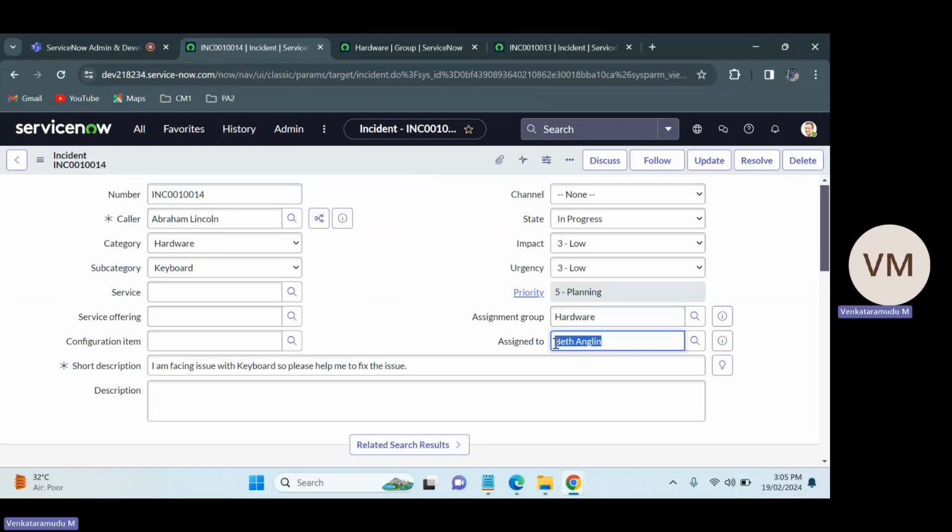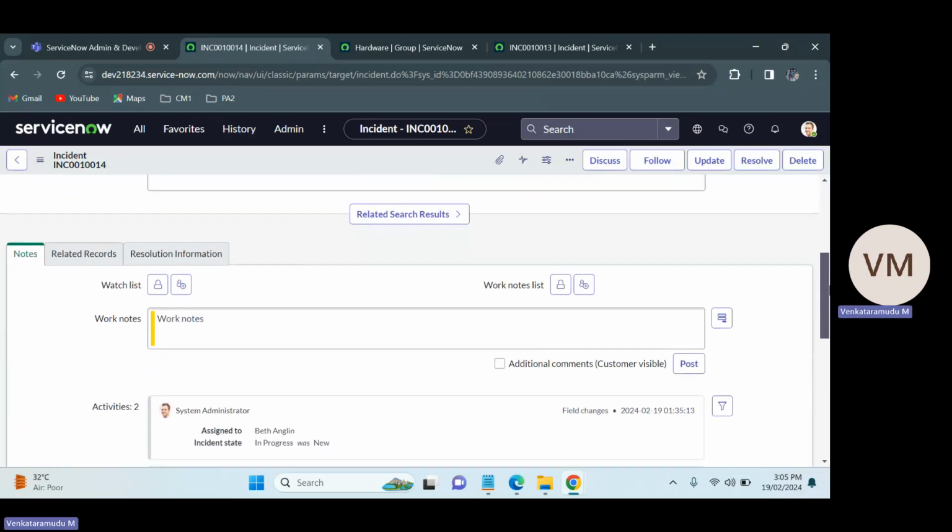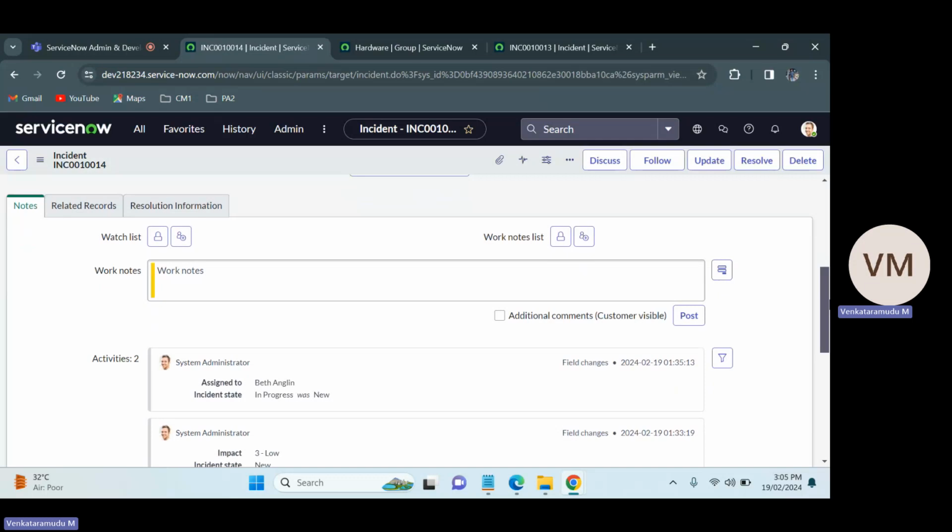Then he will connect with him, and if a new keyboard is needed, he will provide it, or he will check any hardware and provide the solution. So as of now, I hope it is clear.